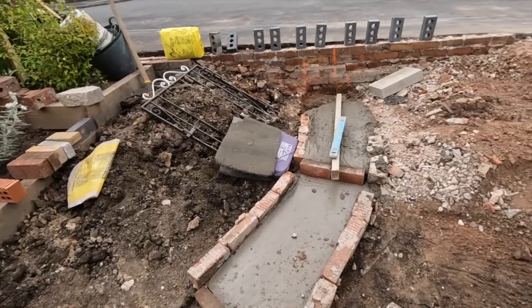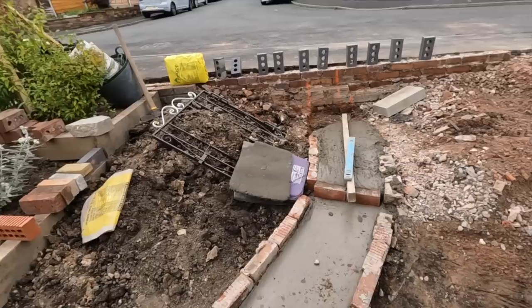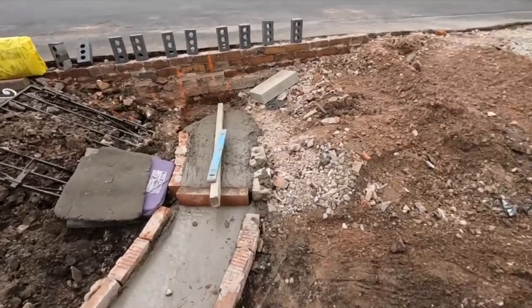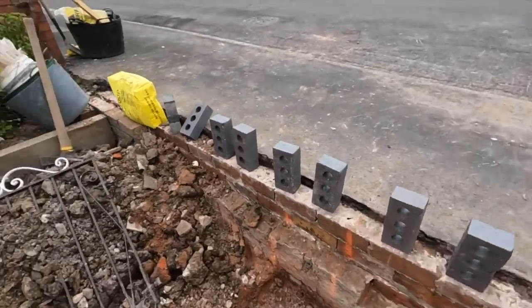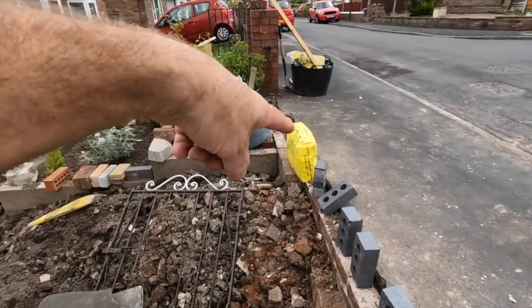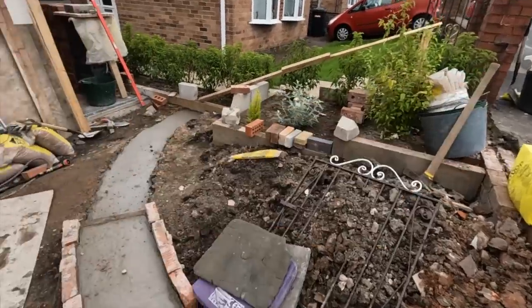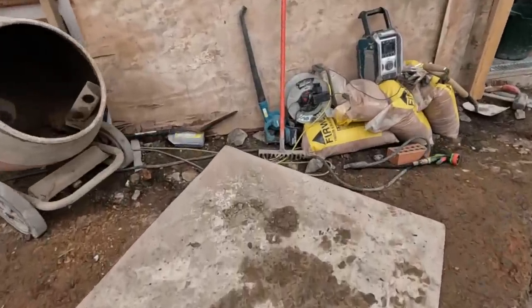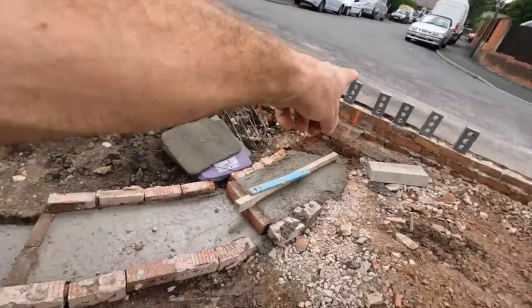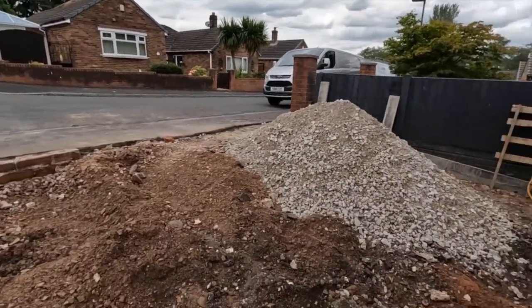So it's probably getting on for 3 o'clock now. Good of them to fit us in today. Yeah, 3:15. I've just had some good news while I see it unloading. There's a wall underneath there, so we don't need to put a footing in there, we can carry on right through. That's excellent. So that'll save digging and concreting there. So all I've got left to do today is tidy up a bit, finish that bit of concrete, get those two edgings in. So I've got an hour and a quarter to get that done.